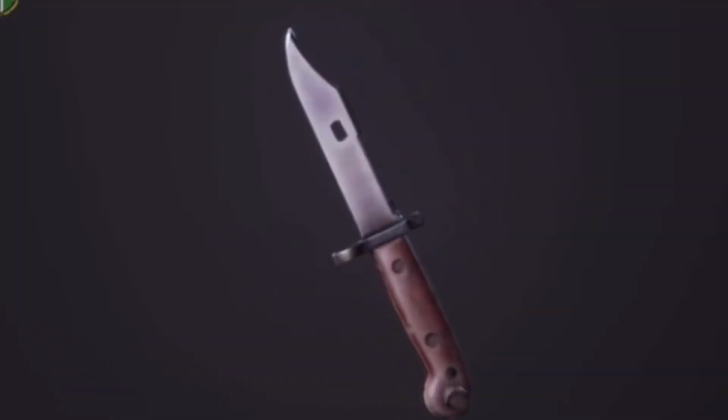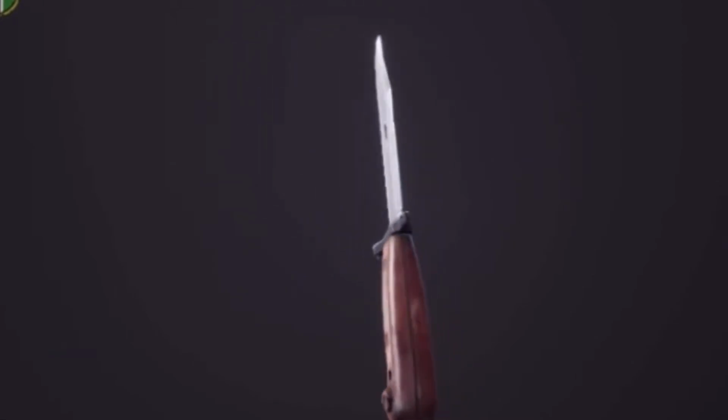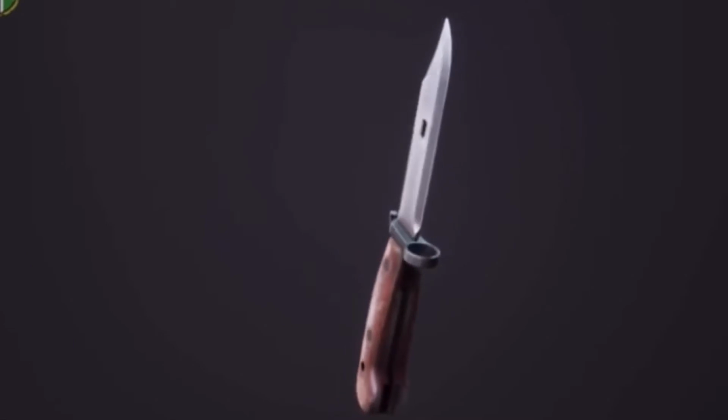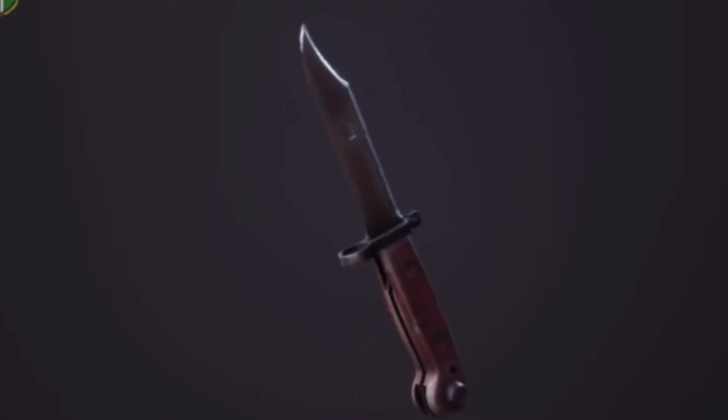The first knife we have is the ATM Bayonet. The ATM Bayonet has a very nice wooden handle, as well as a pretty clean blade. It also, of course, as a bayonet, sports the small little ring which you could use theoretically to attach it to a rifle or something. This is a nice little design choice.